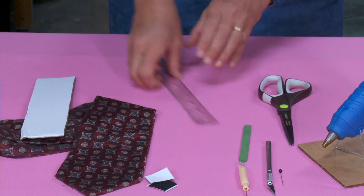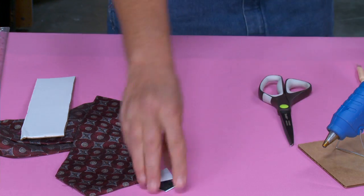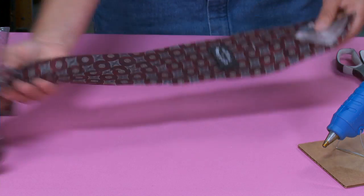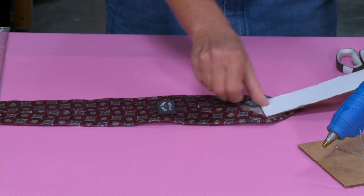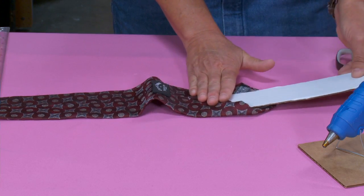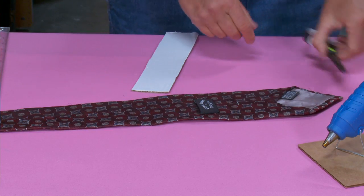Okay, so what I'm going to first do is just take all this stuff away for right now. And we're going to start with our tie. So we're going to take our tie, and the first thing we have to do is prep it. Now, if you look at this tie, you can see that it's stitched. Do you see that? See how it's stitched there? And that's why we are going to have to use our seam ripper.